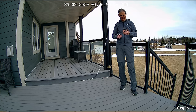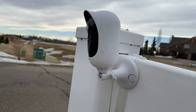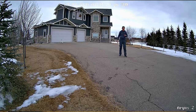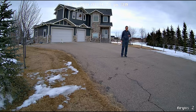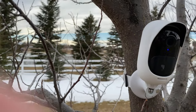Let's jump into the camera for a quick shot of what it sees from this rail. You can even attach it to a fence like this vinyl one if you don't want to damage it with screws. Here's another quick view of what the camera sees. And lastly I strapped the camera to this tree. Ideally you would install it on a bigger tree and away from the branches, but you get the picture of how it works.